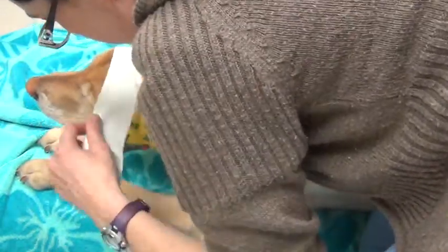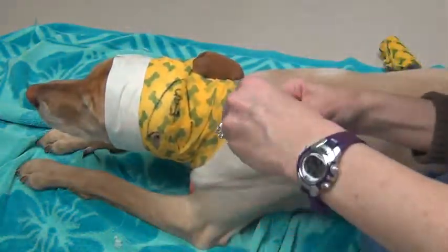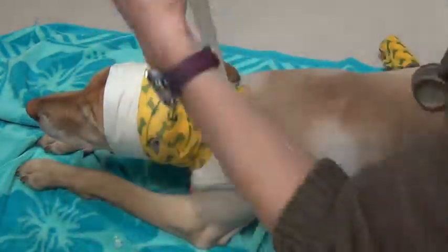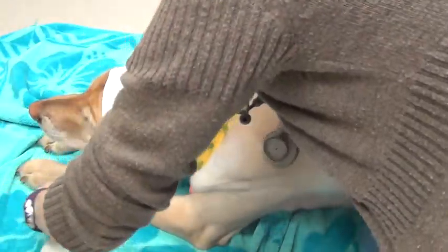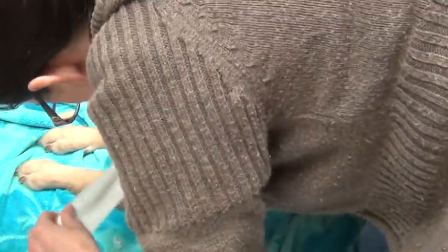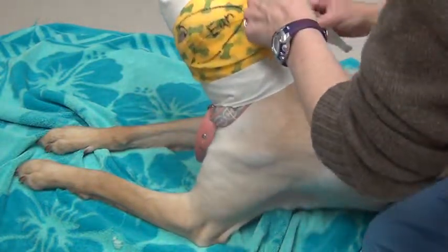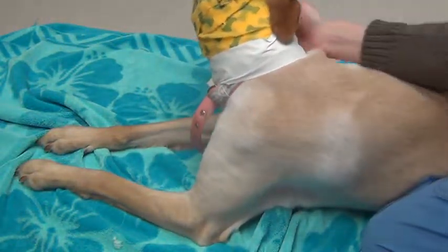It is super cute on her. That sweet big girl. And this is just going to keep it from sliding too. Alright, sweet girl. So lift your head, make sure we get a good contact with the bandage in her fur. Alright, that concludes the application of the ear hematoma bandage.